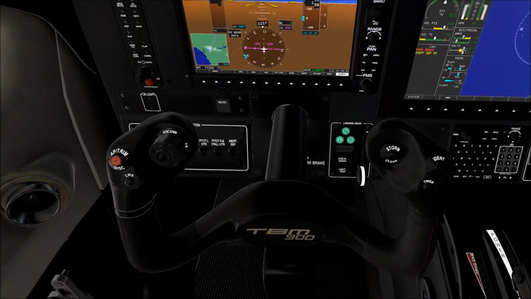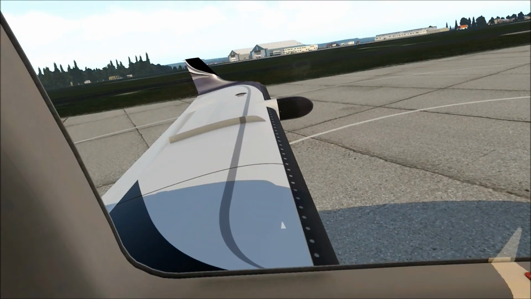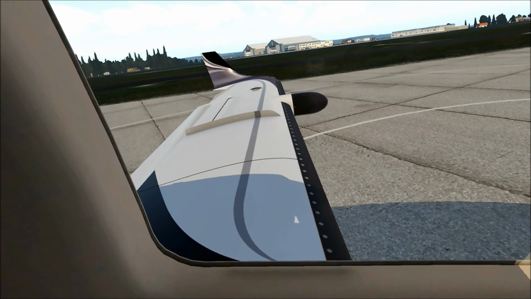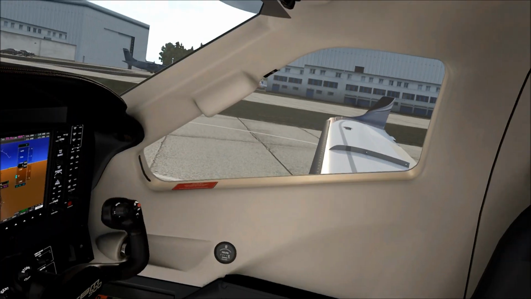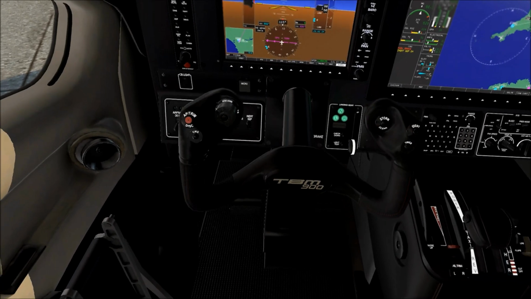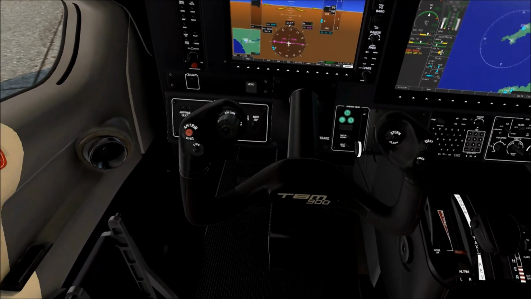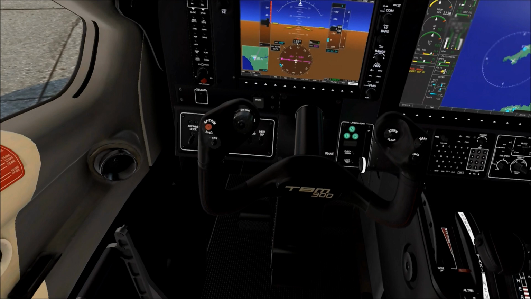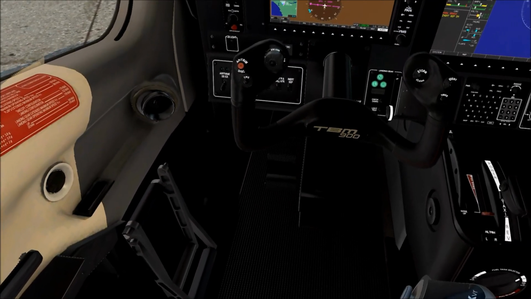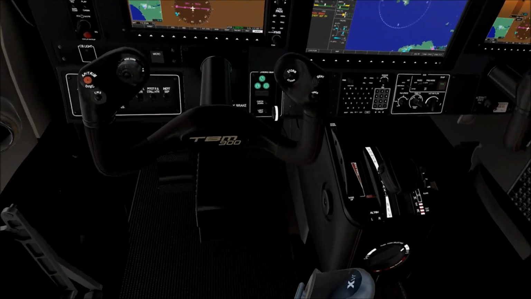Alright, let's get this back on, and now would be a great time for a controls wipeout, so let's go aileron left, aileron right, elevator up, elevator down, up and down. Okay, looking good there. And rudder left, rudder right, left and right.